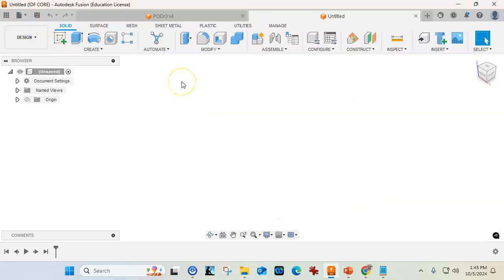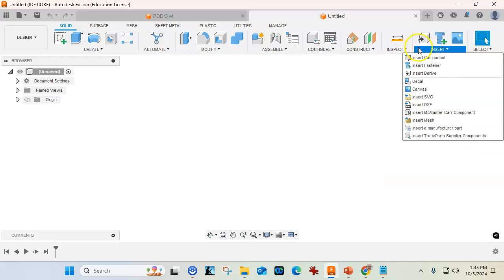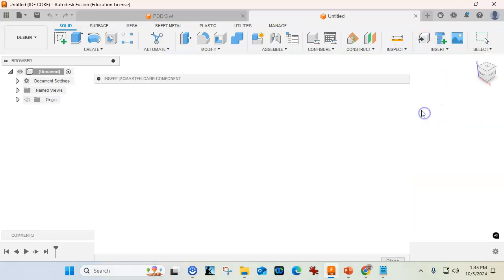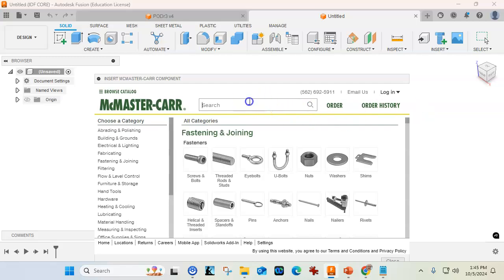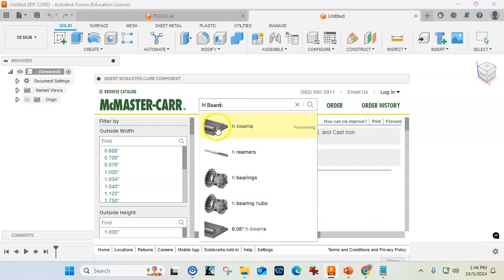All right, so this is going to be treated as either a bottom-up or an import of the I-beam or whatever we're going to end up with as a rail. So I want to insert the McMaster components, and we'll go to an H-beam.